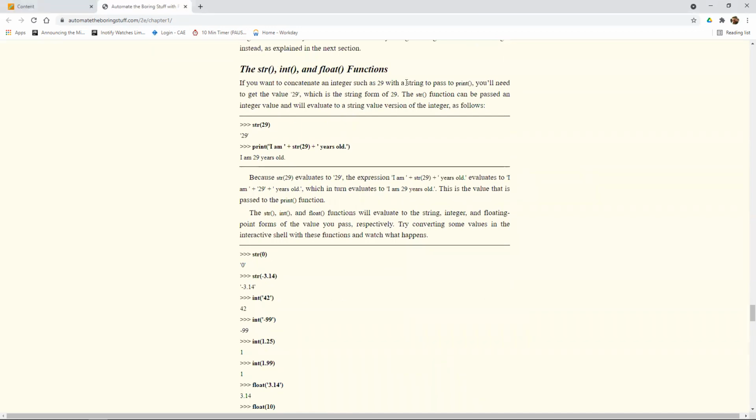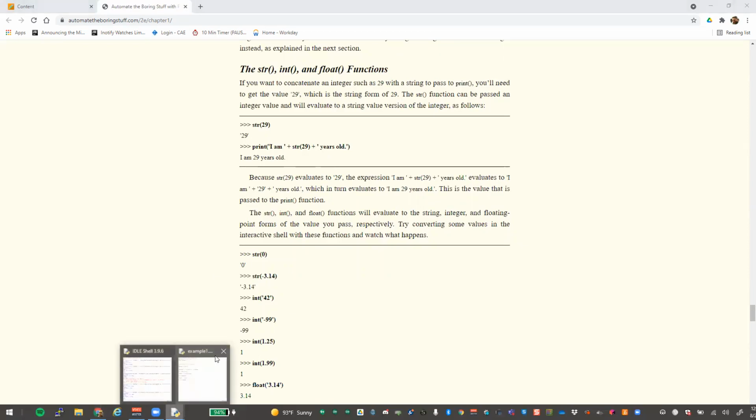The next three functions are going to be how you can convert things between different data types. So remember, we had data types of string, integer, and float. On the string, if you do str, then parentheses, whatever you put into that is going to return it out as a string. So you can then print that out. You can manipulate that however you see fit. You can change integers or strings over to integers by using the int function. This is how you can know that they typed in a valid number.